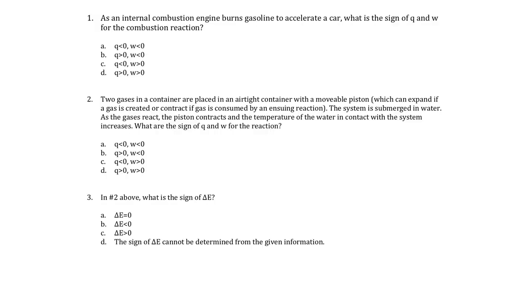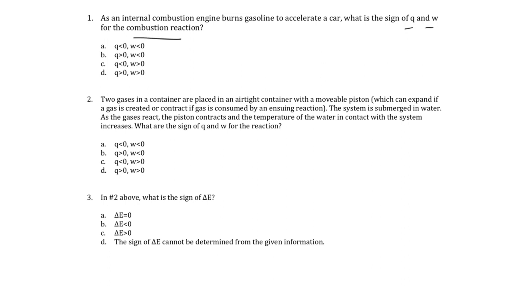Okay, so I'm not going to have too much time to get into chapter 5 problems, but I probably have a minute or two to get through a couple of these. So we have an internal combustion engine burning gasoline to accelerate a car. So the car is accelerating. And so what is the sign of Q and W for that combustion reaction occurring in the car?